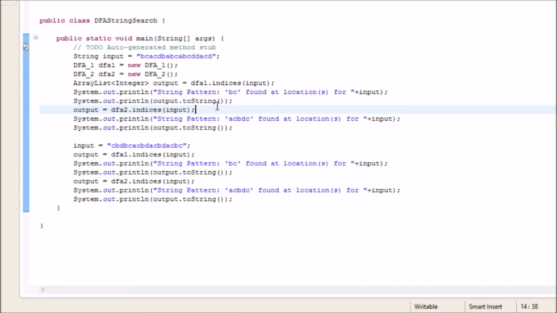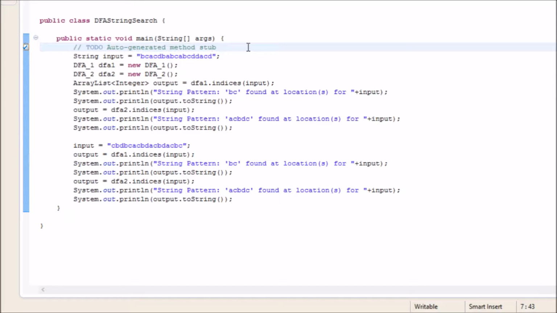In this video we'll talk about how to find whether a given pattern exists in a given string. As last time, where we used Rabin-Karp to find whether a given pattern existed in a given string, in this video we'll look at how to do the same thing using deterministic finite automatons.